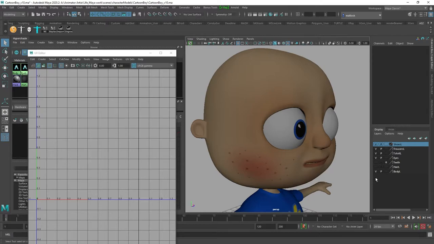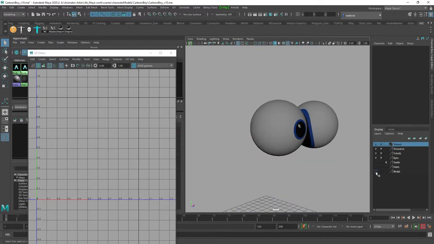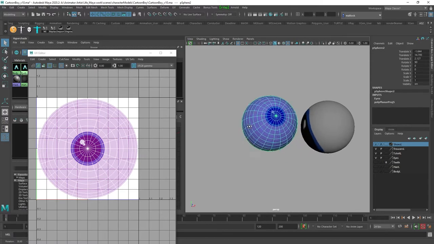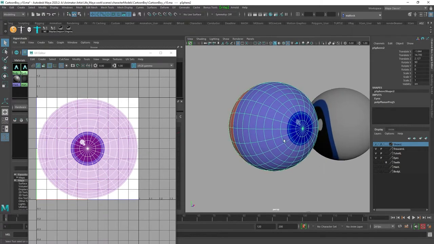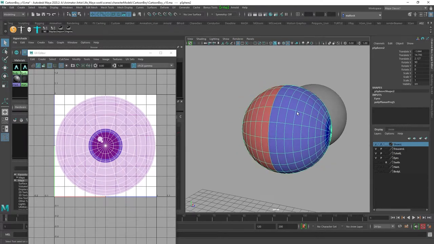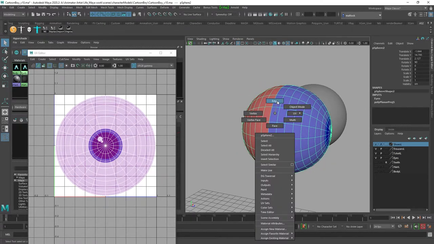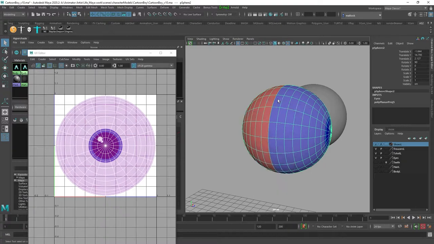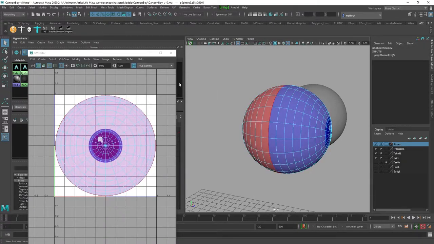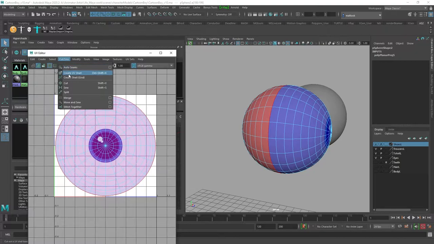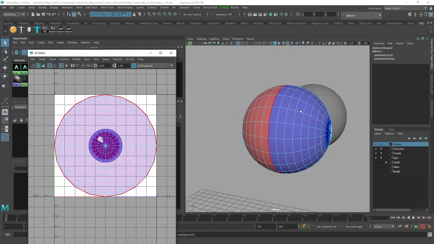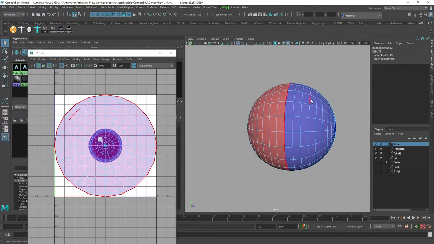But it's not good to have overlapping UVs, and it's not really difficult to fix either. So if we just hide the body again, select our eye, you can see the UV layout here. Just as we learned in our UV mapping tutorial, we're going to go to Edge, just double click here, go up to Cut and Sew, and cut. And what it's done is it's created a UV seam around the edge, and our geometry comes up to about here, so you're never going to see behind this.